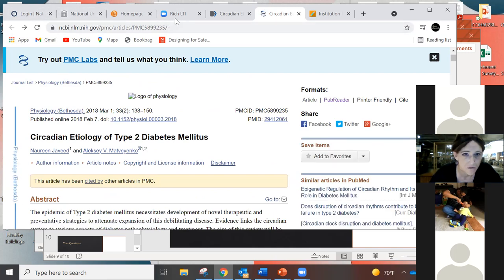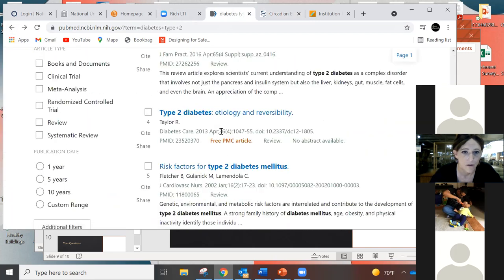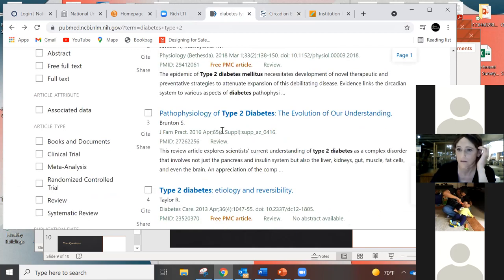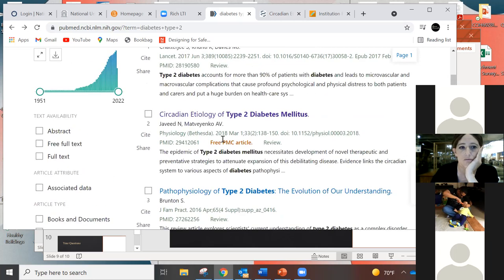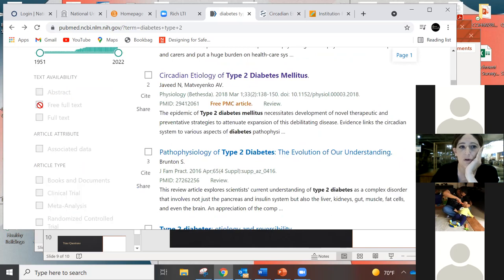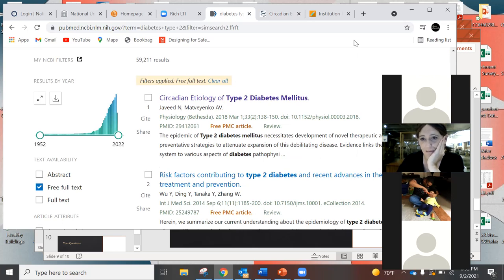So let me go back. All right, so the default is to order it by publication date, and that's not a measure of quality. You can subset it where you only get the free full text articles, which is good because then you don't have to guess whether there's free full text or not, but then that limits you somewhat in finding all the articles that exist. But if you want to filter it, you can that way.